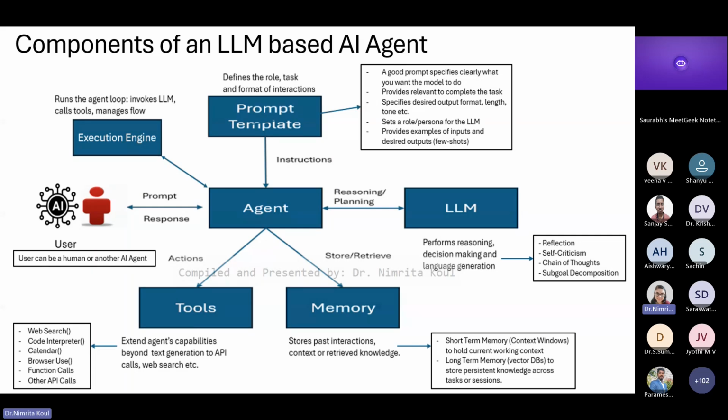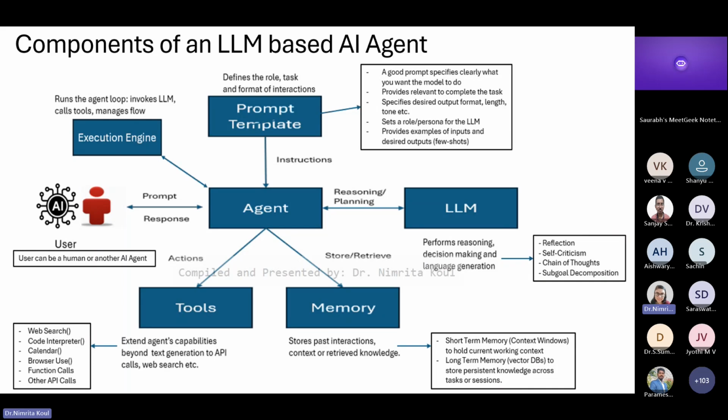And on top of this, there's an orchestrator or a supervisor, which is called an execution engine. Execution engine is in charge of running this agent in a continuous loop. So it invokes the LLM, it manages the call to tools, and it manages the interaction with memory and so on. And all of this is set in motion by a user. Generally, a human user asks for a task and then this agent's loop gets into action.